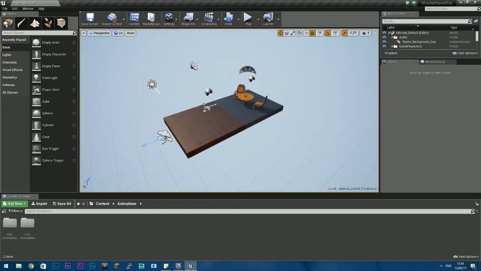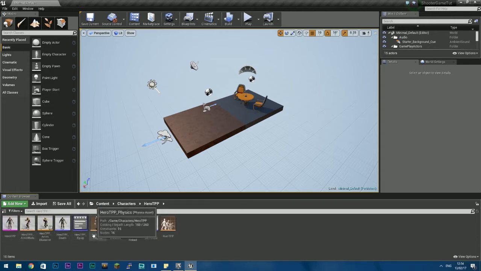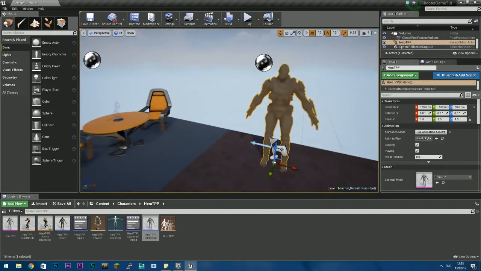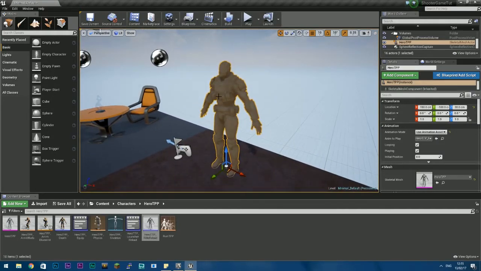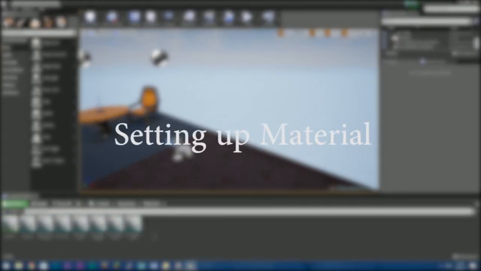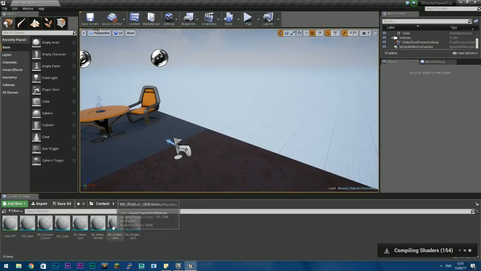So, I tell you what, let's just fix the materials, because I'm pretty sure if I go into content, and then I go to character, and I'll go to third person mesh. Now, if I drag him out, yeah, see, he has no materials on him. He's just a very bland looking gray guy. So let's fix that really quick. Actually, that's a really quick fix, and it'll give you a chance to kind of see the material editor. Yeah, if you notice, all of these materials are blank.